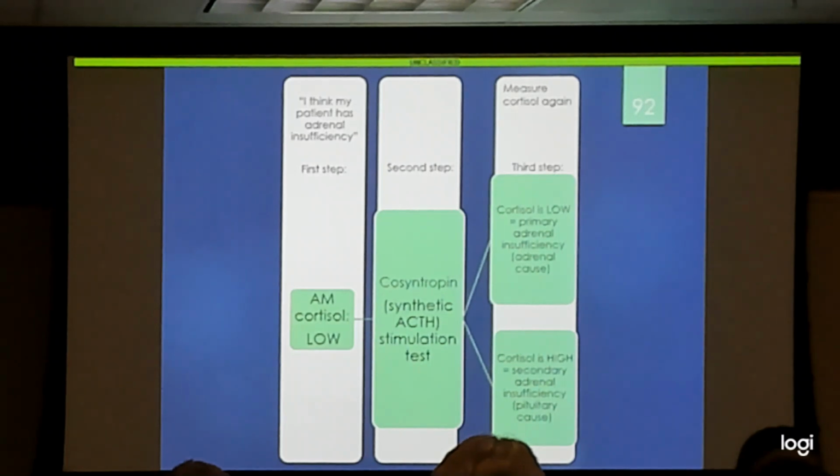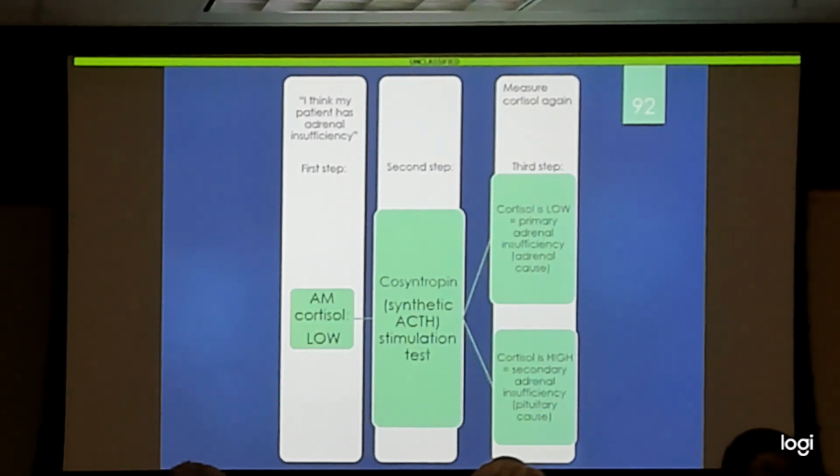Now, if my cortisol level is high, then I know I have a pituitary cause causing this to happen. Most common issue with that is, it's our fault. Remember, most common issue is secondary adrenal insufficiency. It's our fault. You abruptly stopped your steroids and your body could not figure out how to kick it back into gear again. So meaning pituitary cause. There's other ones like traumas or stalk tumors and stuff like that. Don't worry about that, but we are the most common cause for secondary to happen.